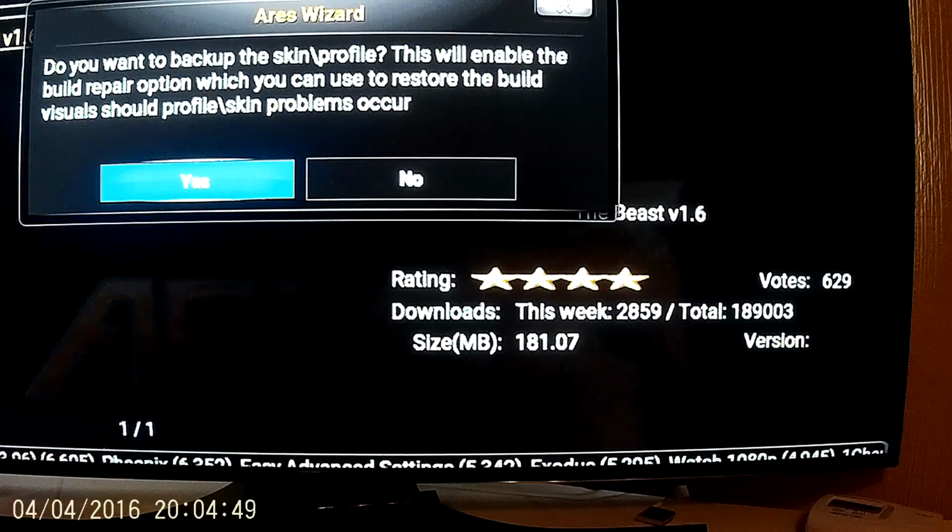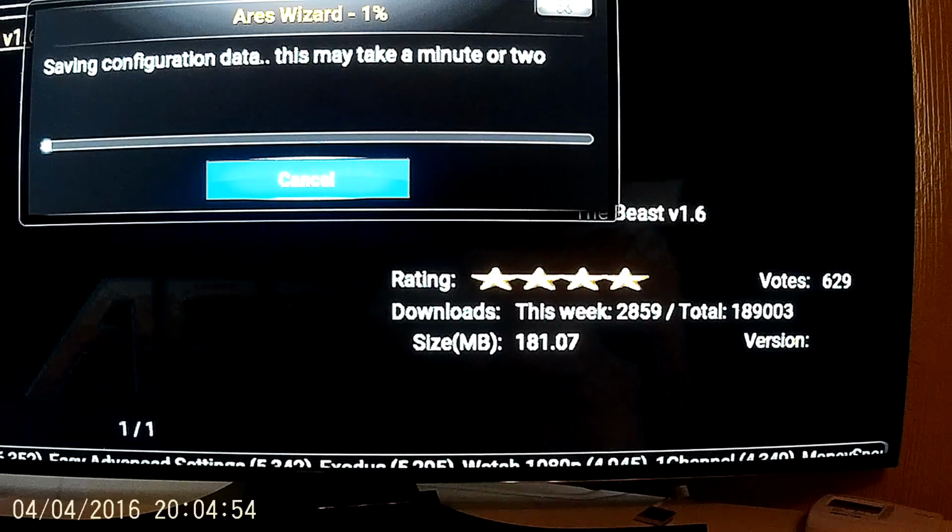So do you want to back up your skin profile? Got no problems backing up, you might as well just back it up for the sake of 1 minute. Might save you a bit of headache later.